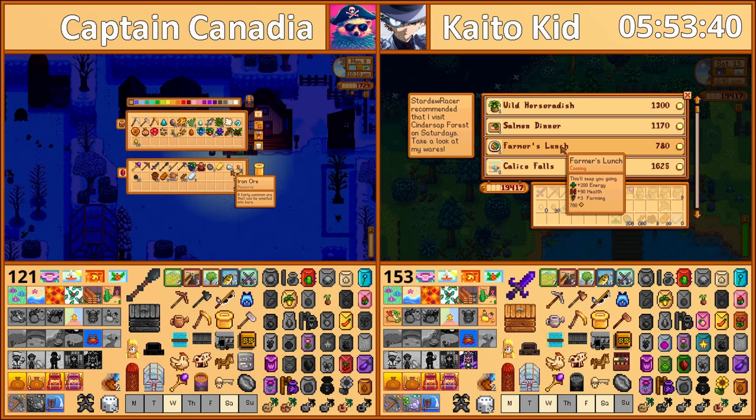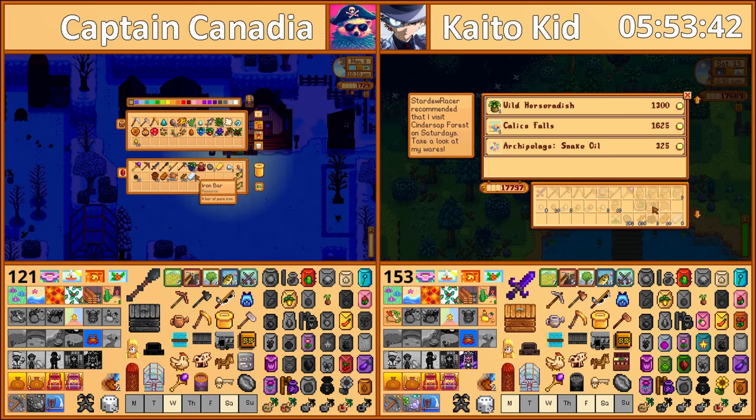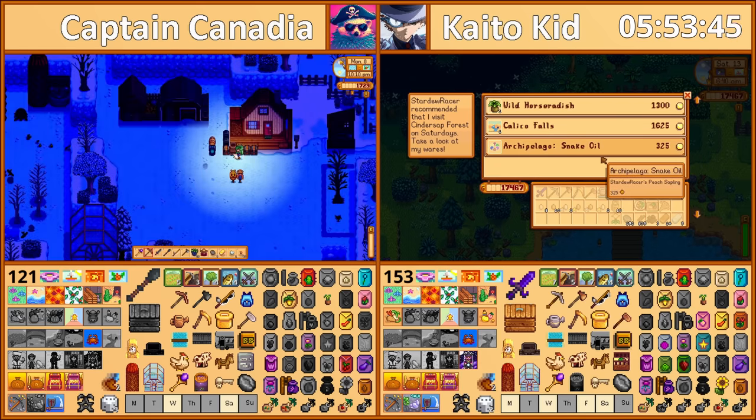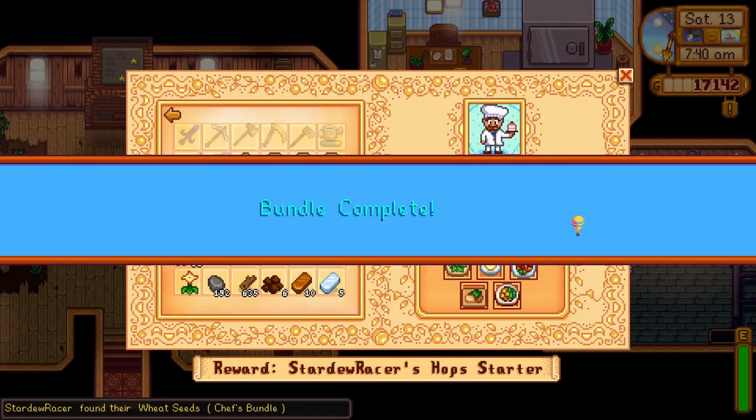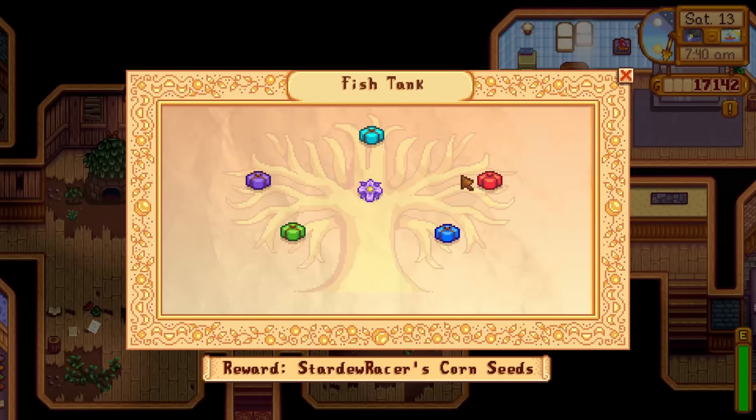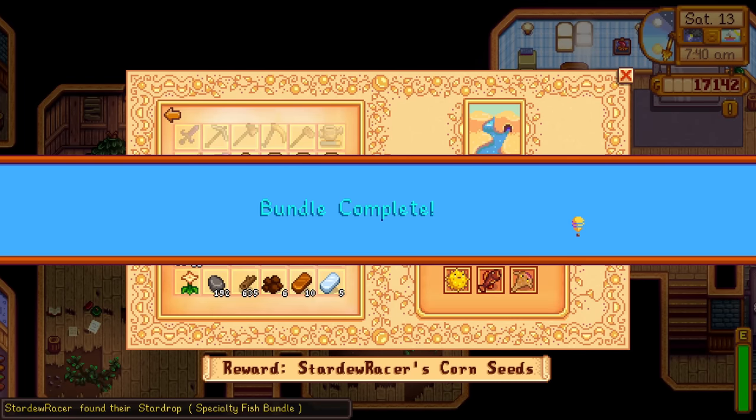Since our games shared the same seed, our traveling carts would have the same items on the same number of days played, so Kaido ended up finding the same cooked dishes I had and was able to complete the chef's bundle for the wheat seeds. He also finished the specialty fish bundle with a puffer fish and sandfish bought from the cart, and then the wood skip thanks to his chair skip.